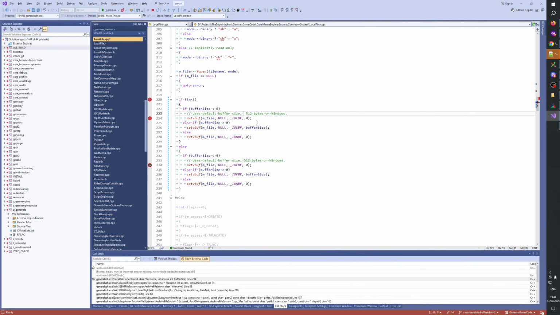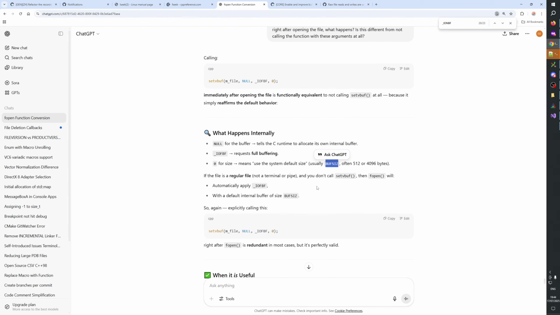You can say BUFSIZ 512. If the file is a regular file, not a terminal or pipe, and you don't call it, then fopen will automatically apply that with the default internal buffer size.